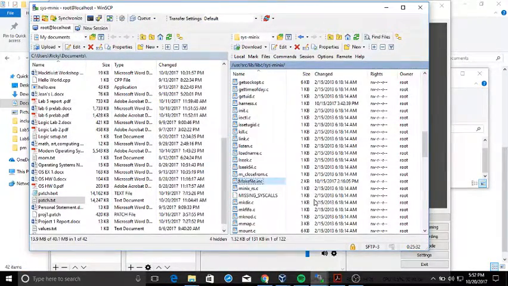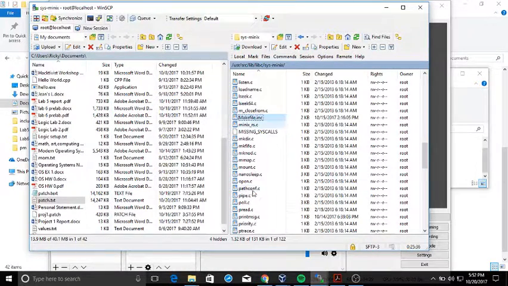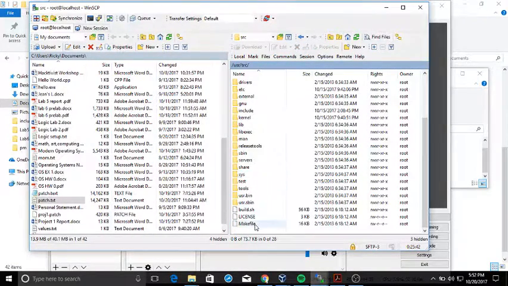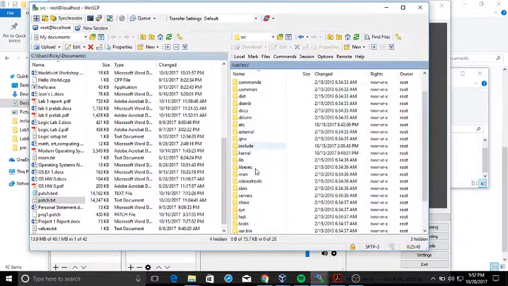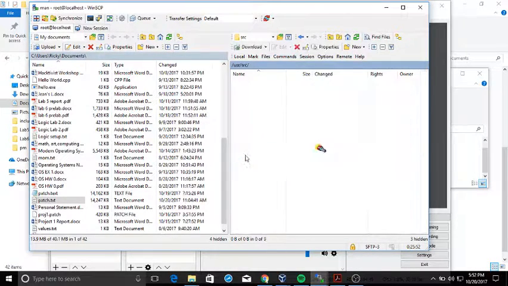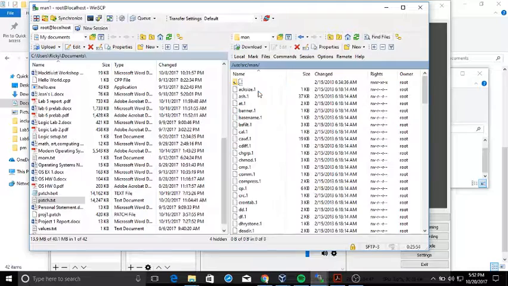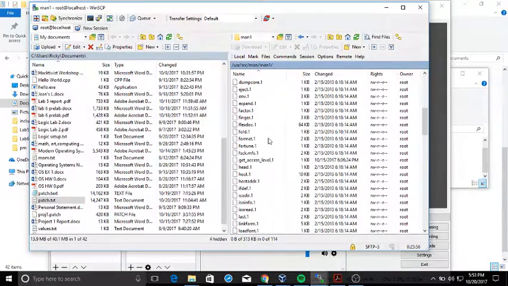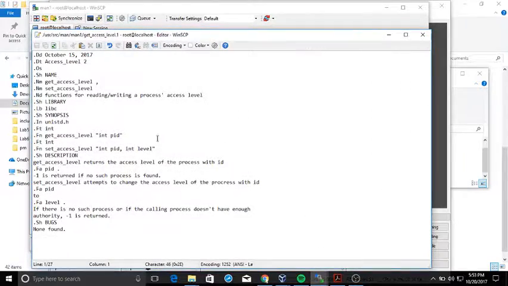So that is pretty much all the changes we need to make to implement the system call and the system library call. To make the man pages appear, all we need to do is go to user source. We go to man. Oh, maybe I wasn't man. Yeah, user source. There it is, man. I think I put mine in man 1. So here it is. I have my get access level man file right there.